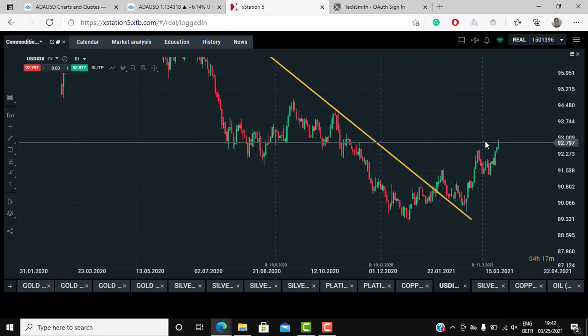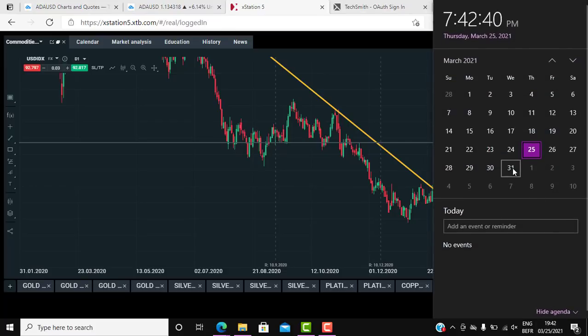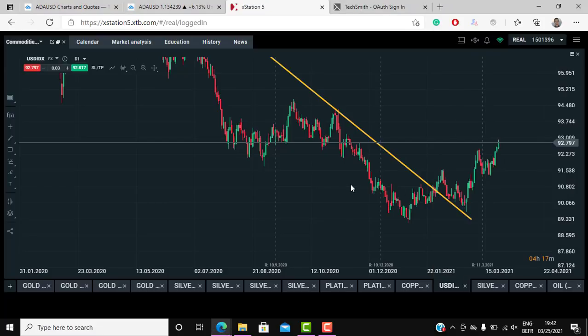So we're going into this cyclical phase where the dollar is expected to trade higher, and we could see that until next week. Keep this in mind, and this happens at the end of every quarter. So there'll be one in March, one in June, one in September, and one at the end of December. So keep these in mind. This is very important information.